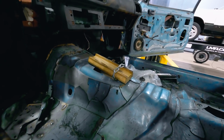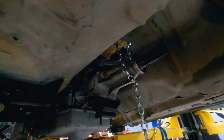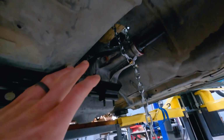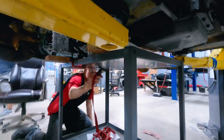Okay, so instead of fighting with a cross member, of course, this is mock-up, evaluation, inspection, however you want to word it. So what we've done, block of wood with a chain here through the tunnel. And that is around the tail shaft of the transmission. So that'll hold this section where we need it to and basically simulate your cross member. So at this point, we'll do some final checks and then unstrap our cart.